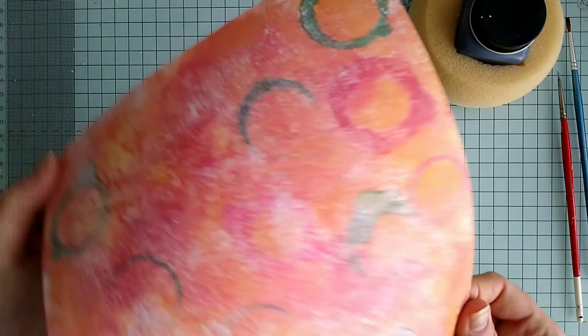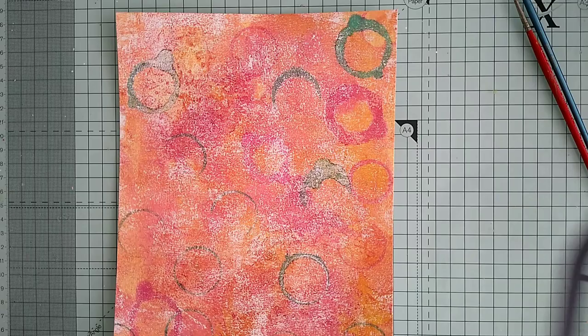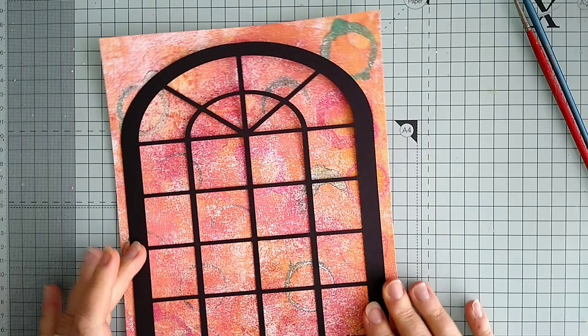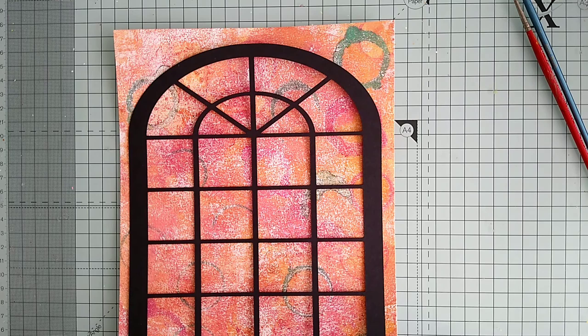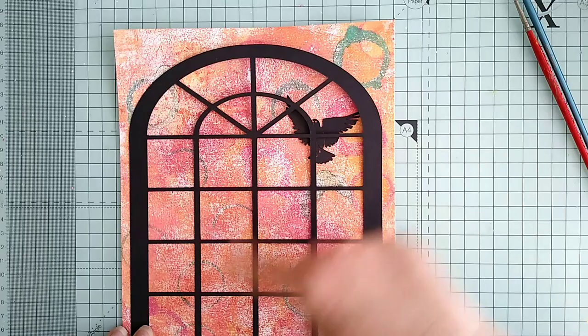I want it to be able to hold it. The other was just ordinary card. So my plan is to have a window like that with a bit of a board around it. Maybe have this bird that I have, not sure what's happened there, don't know if that's supposed to cut off or not, inside like this or somehow. And I'm going to put a tree on here as well. That's the plan.